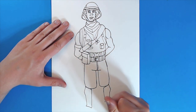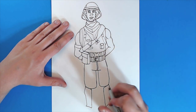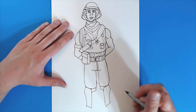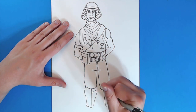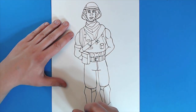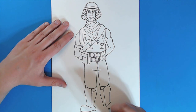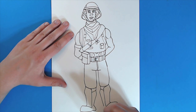Draw a line that curves around. Then I'm going to draw a line that goes in like this, a line that goes down and in. Line it goes out and then in, out and then in. Then I'm going to draw a line that goes up and then down. Bring it over like this. And the same thing goes up, down, bring it over like this.